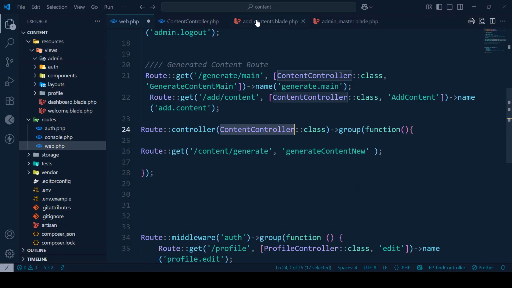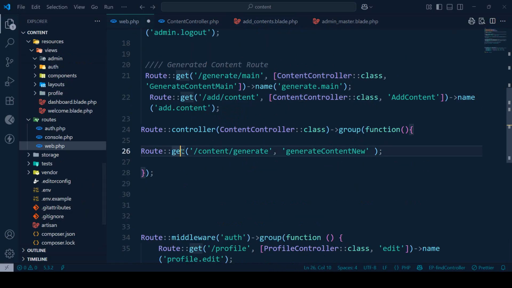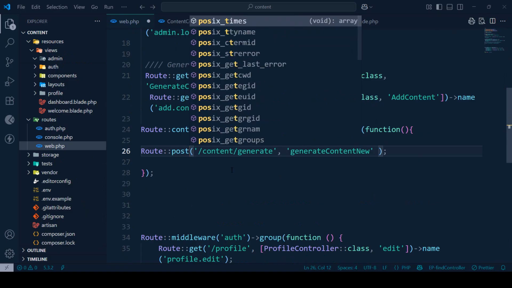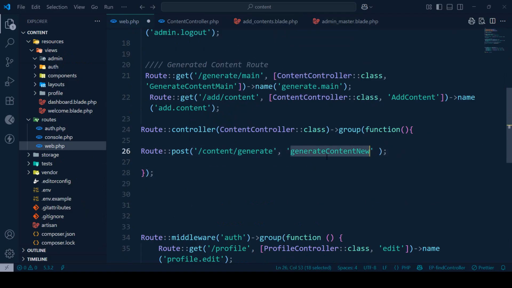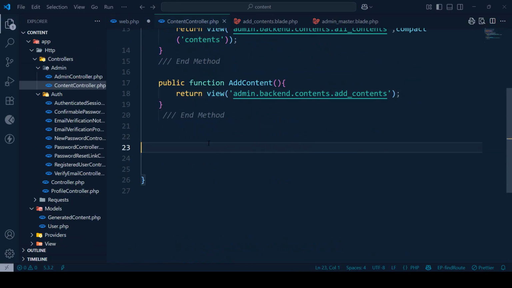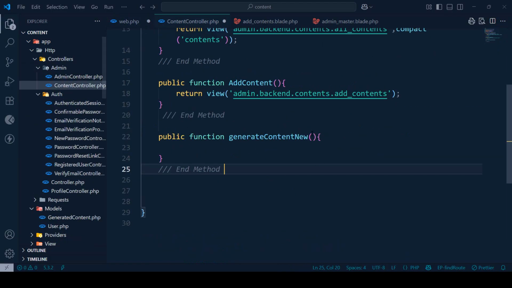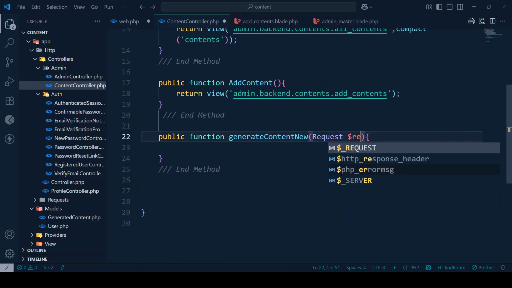So that will obviously also be another thing. This method will be a post method, so here I also want to update it. That will be a post method. So now I want to create this method as generate content new. I want to create it in our content controller. I want to go to our content controller, and in here I want to create another method. I just name it public, and then the function method name will be generate new. Perfect. So now that is one post method. Also we have to get our requested data, so I name it request, and that will be the $request.